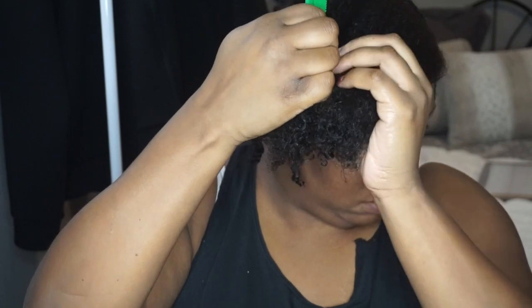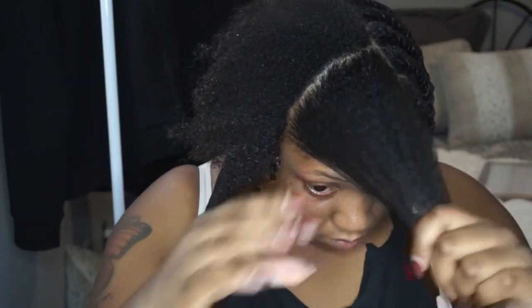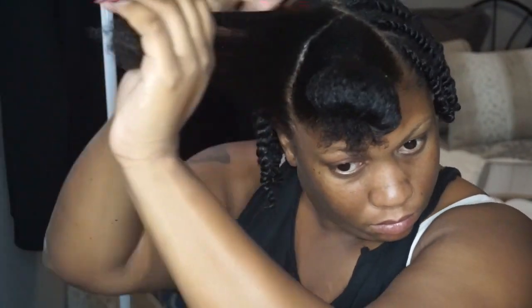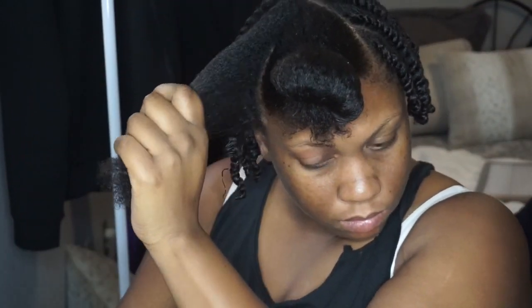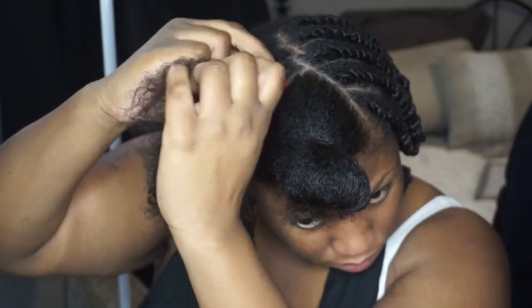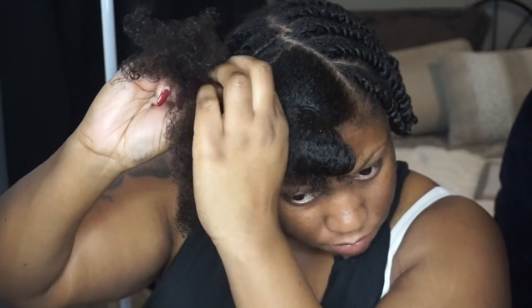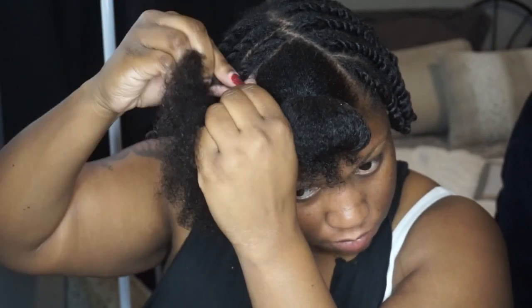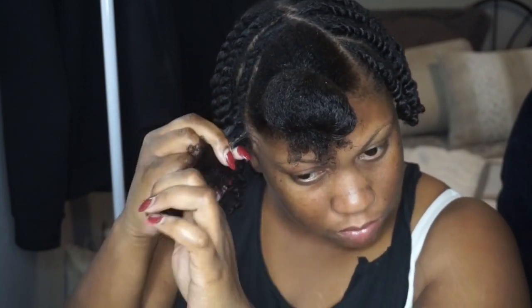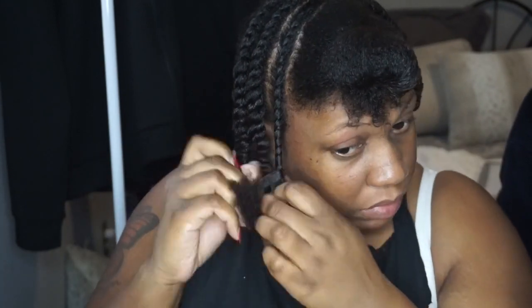So now that I'm at the top, I'm on the last section. Again, you guys, I'm just basically doing a simple part of my hair. Then I add the product, some of the moisturizing cream, and I'm trying to get my hair as moisturized as possible. Then I brush it through. You'll see Ruben back there. And I start at the top, taking two pieces, and I basically just twist, feeding in some of the hair from below. And we are almost done.